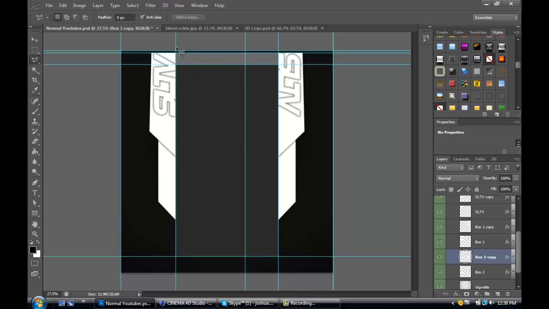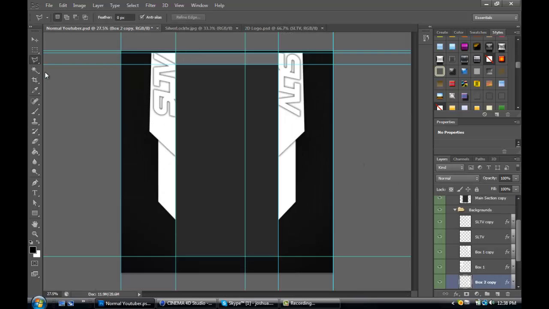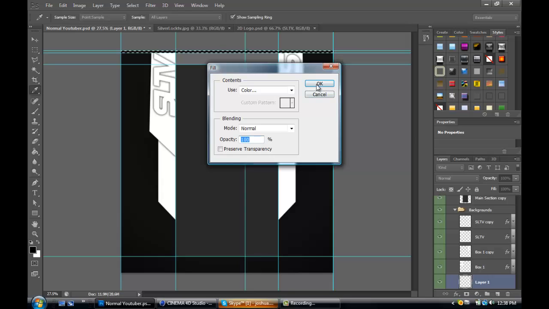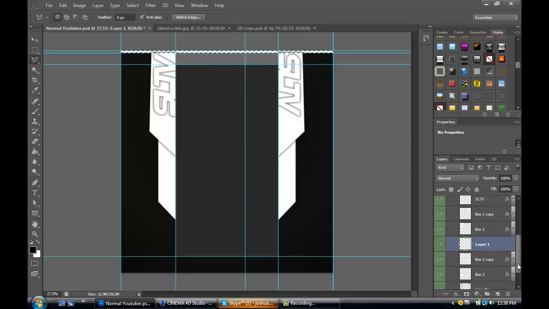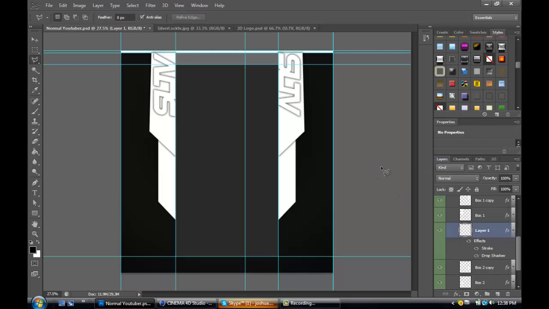Now, I pretty much have just made this, and this white line up above is just simply you make another layer and you just go across on this top blue line. You go across this blue line, you go up to this blue line, go across, click right there, go down, you get that layer, fill it, okay, and then you paste the layer style, Control D, and there you go. So basically that's how you make this simple 2D background.